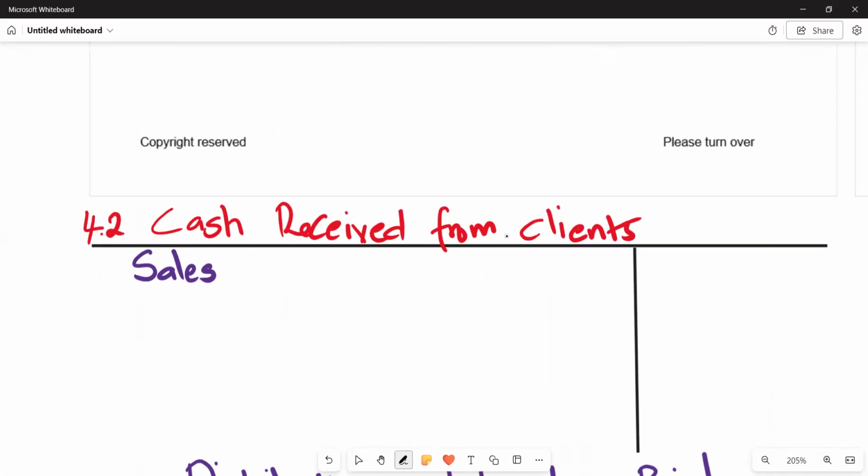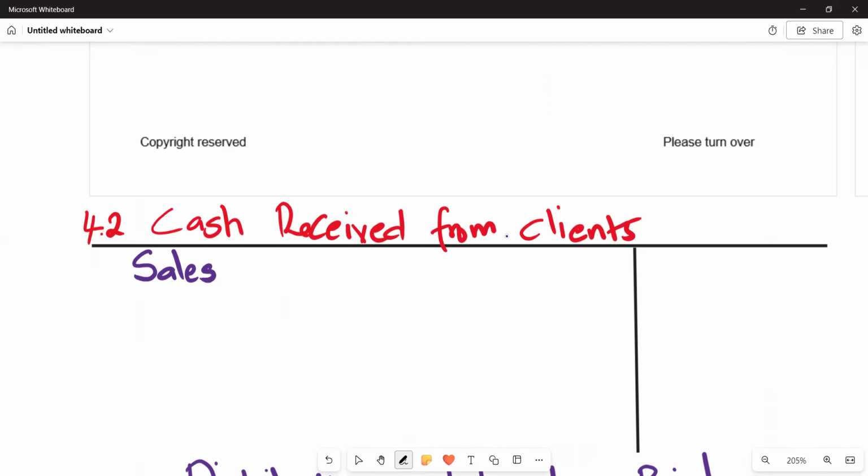And then we are going to find whether we have got a decrease or an increase in debtors. If you have got an increase in debtors, we are going to subtract it and show it as a negative figure. And if we have got a decrease, we show it as a positive figure. It is very important for you to take note of the signs, positive and negative, because they reflect cash movements. Remember, this is a statement of cash flow. It records the actual cash movements in and out of the business. Whenever there's a cash movement in or out of the business, it's recorded in the cash flow statement. This is why we are emphasizing the signs that we put, positive or negative.